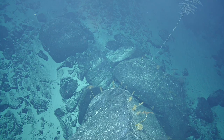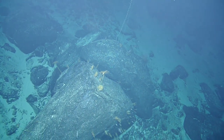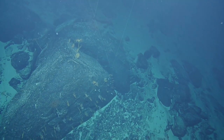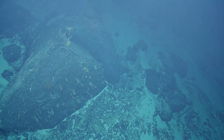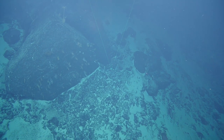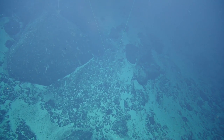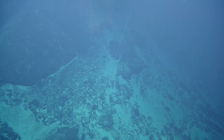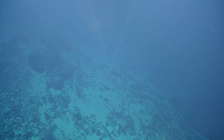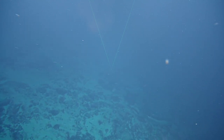I know we still have another 30 minutes, but it has been a pretty great shift. Yeah, this has been a good dive. And Brian thought we were only going to see sediment. I did. I totally was wrong on this one. I was definitely worried that this was going to be a relatively boring dive. Right. I'll come around. And I am happily wrong. Maybe if we always go in thinking it's just going to be sediment. I mean, I'm kind of a pessimist. That's kind of my general MO. Expect the worst and be excited I'm wrong. We'll come around to the south of you there.